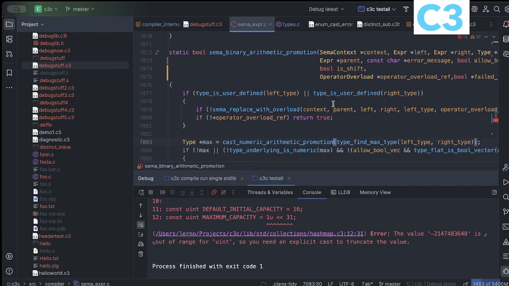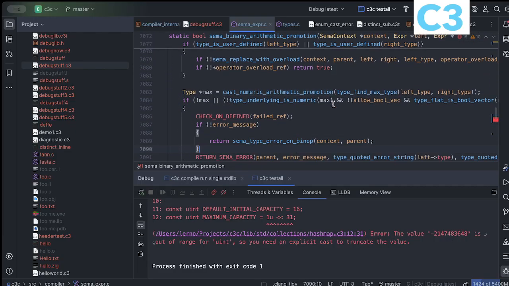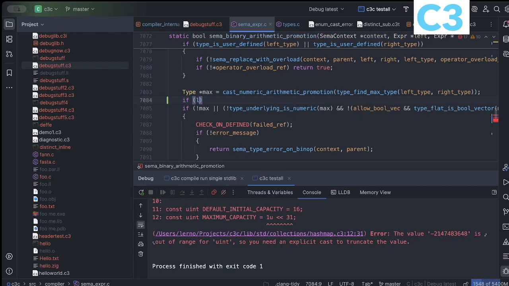Right, and then there's a numeric promotion here. So if left-hand side. Okay, so if left type kind equals type, like this.